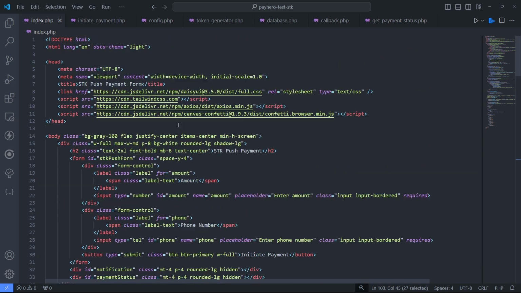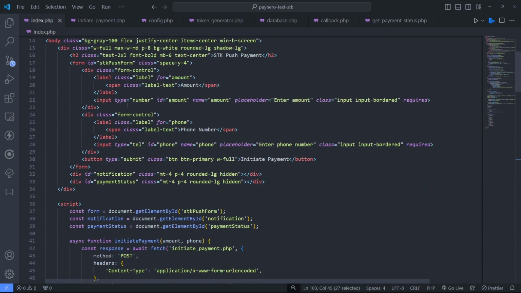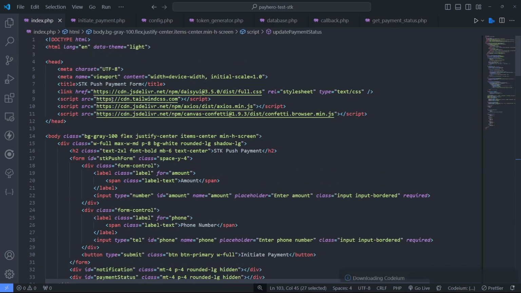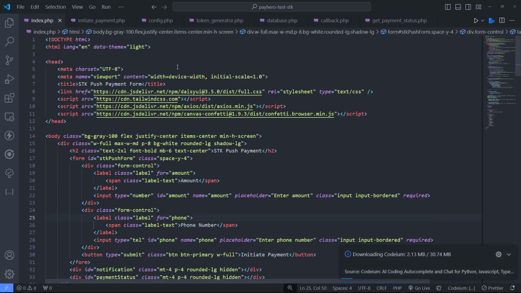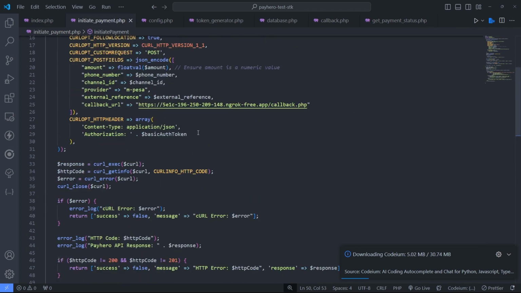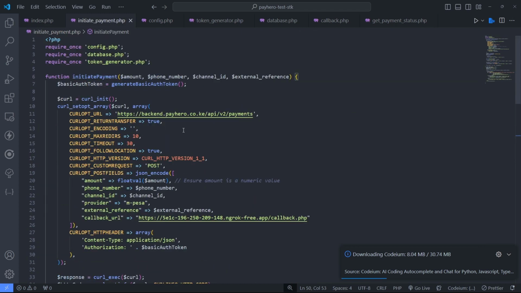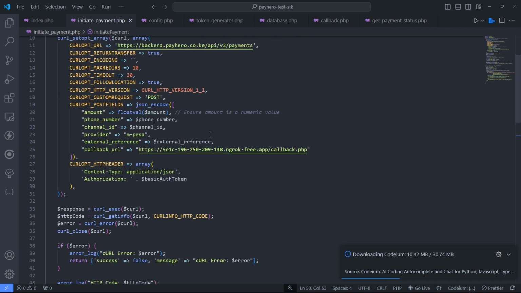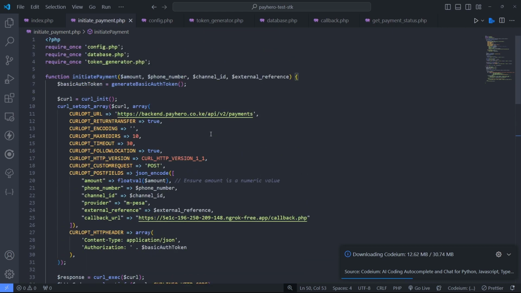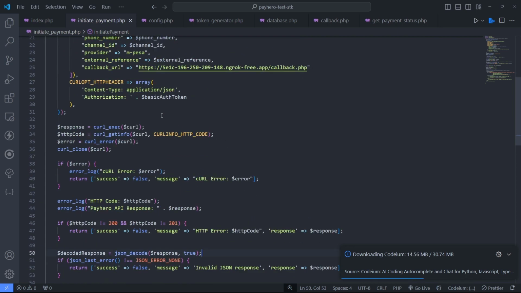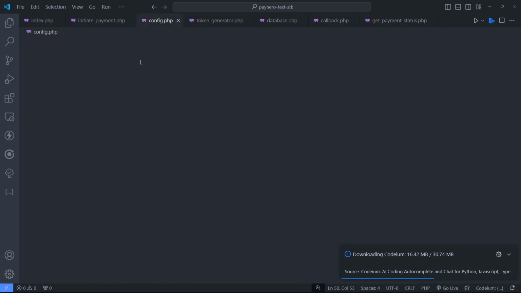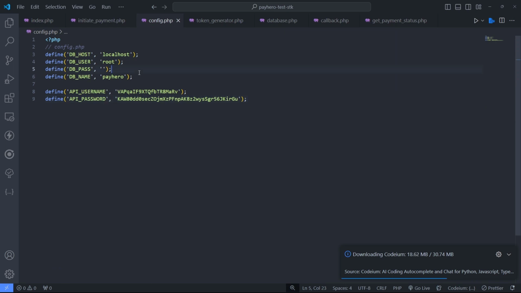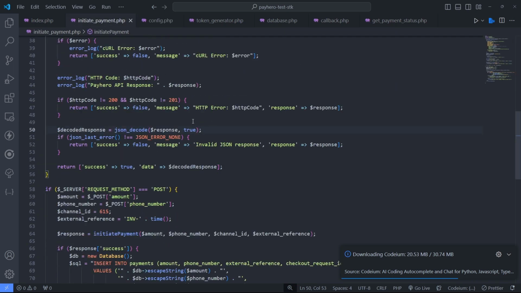So let's go ahead and check out how this one compares to what you've been able to achieve right now. I just have to change a few details. If I go into the initiating payment here, in my configuration, okay, initiate payment.